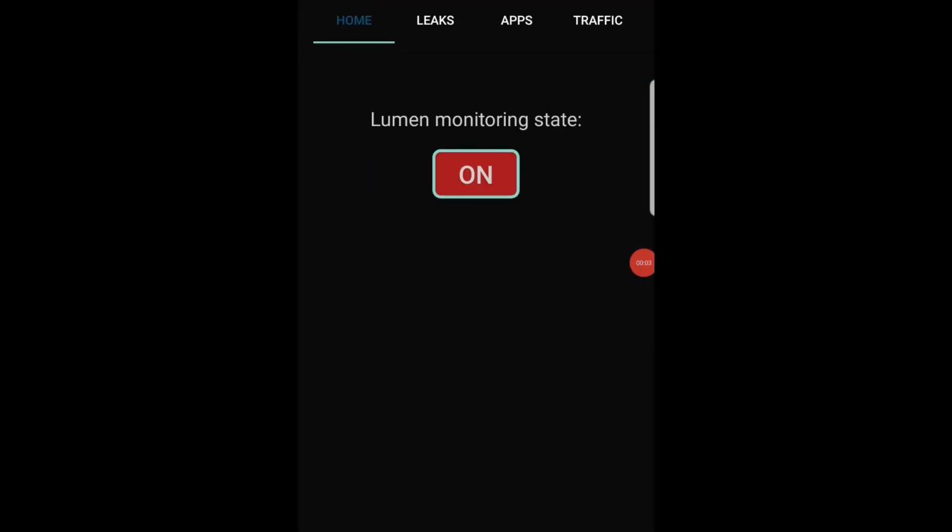This is a simple application. It does exactly what we want it to. It will try to find leaks of data by monitoring other apps running on your device. So when you install the application, it will ask you for root access and a lot of permissions. Do allow all of these as they're used to monitor the other apps. And in this case, this is good.